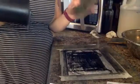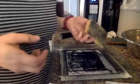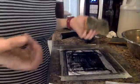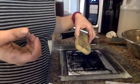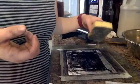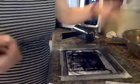So you don't want to do that. That's why you sponge it with water while you're inking up your plate. You want to make sure that when you're sponging it and inking it, you're using water, but not too much water. If you noticed, when I was sponging water on there, I was putting just a little bit of water and squeezing the extra water out of my sponge back into the bowl. You kind of get the hang of it.